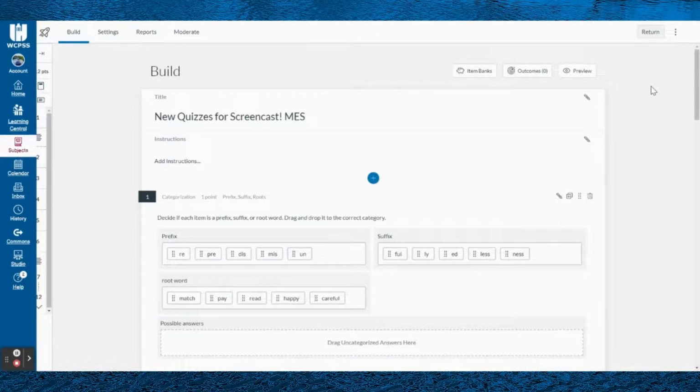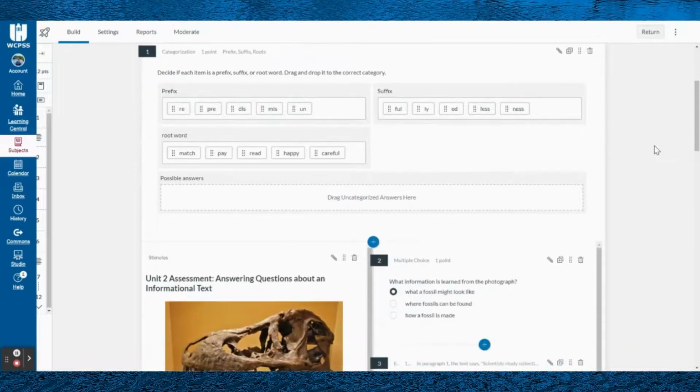There's also ways to provide accommodations. So if you do have a student who has like time and a half, there is a way to do that in Canvas where you can actually provide those accommodations and go in and select students who get that time and a half and give that to them. So if you did want to make it a timed assessment, you can make it 60 minutes and then give that student who has an IEP or LEP plan the 90 minutes that they get with their accommodations. So there is a way to manipulate that in here too. But we can go over that another day.